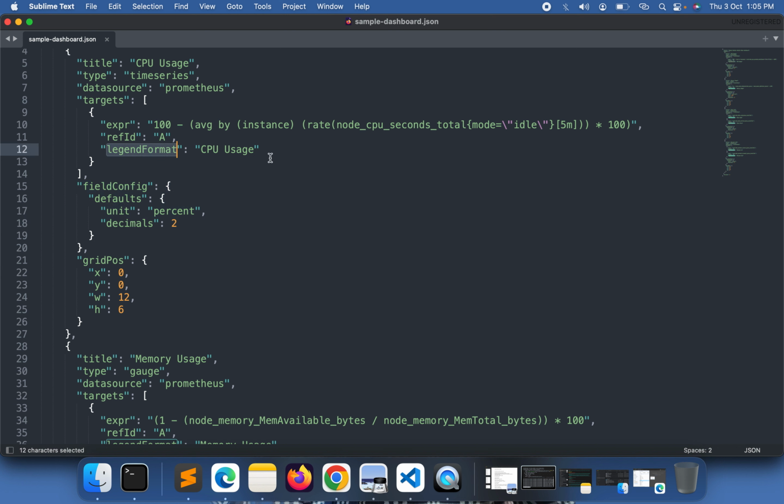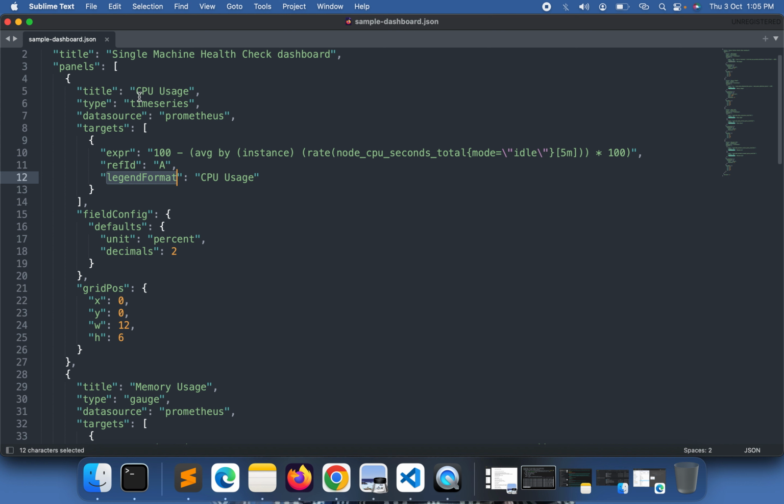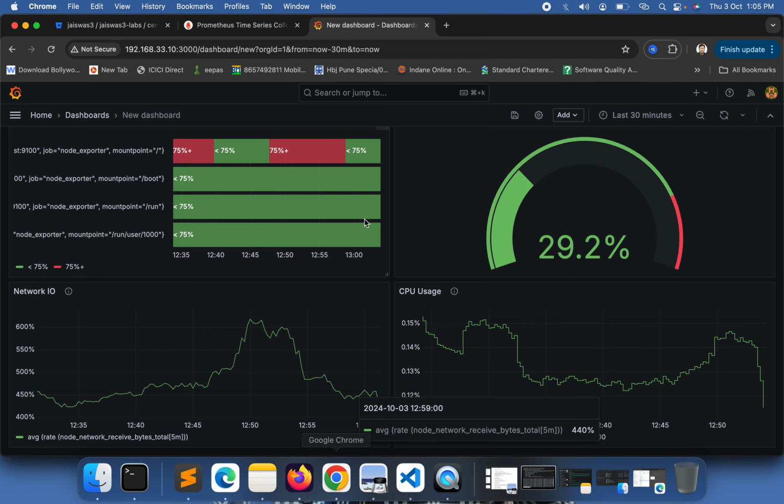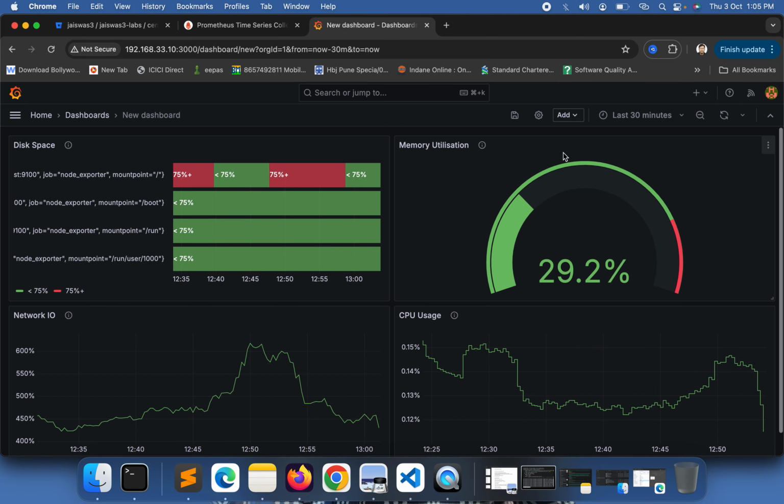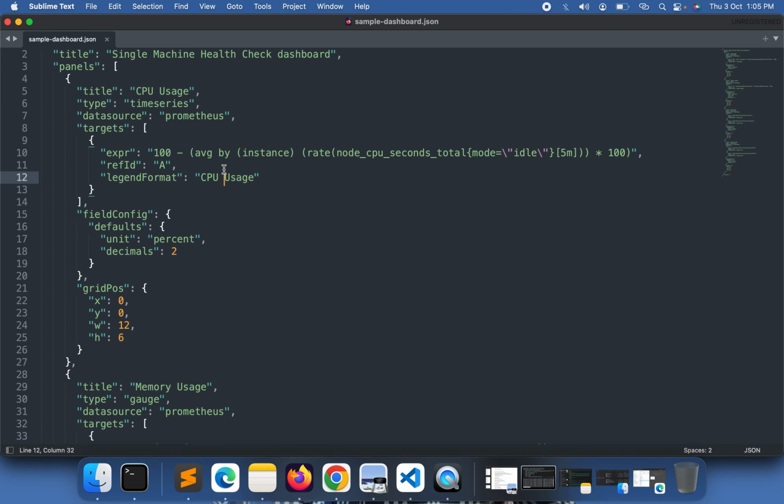Alright, then in the field configuration part, legend and refId are optional. Legend format, if you provide it, that is good, but even if you don't provide it, that will not make any impact, because anyway the title should be there. So don't be confused by this. This would be the title and this would be the usage, right? So I'll show you. These are our titles, and legend would come under the x-axis and all. So this is what you need to pay attention to.